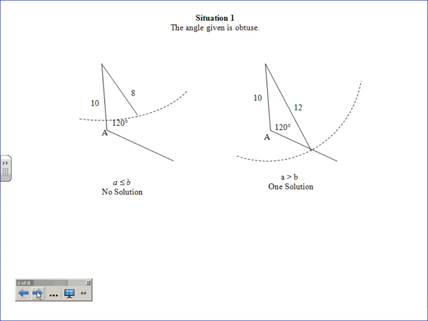Situation 1. Let's say, basically, you could look at it this way. I could tell you angle A is 120, side a would be 8, and side b then I could tell you is 10. Do you agree with that? That's one way I could give this to you. So do we technically have a pair? We've got angle A and we've got side a over there. The problem here, so this situation is if I give you an obtuse angle, and obtuse of course means if it's more than 90 and less than 180. So I gave you a 120 degree angle.